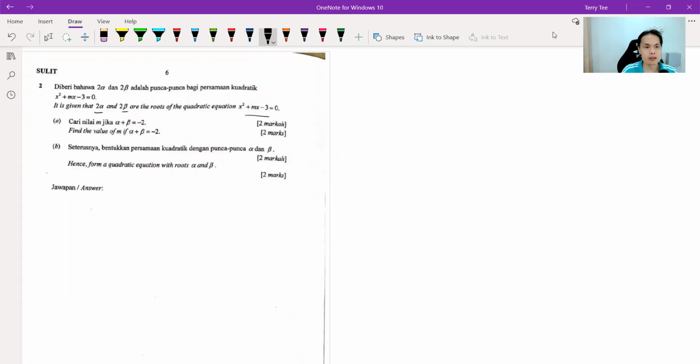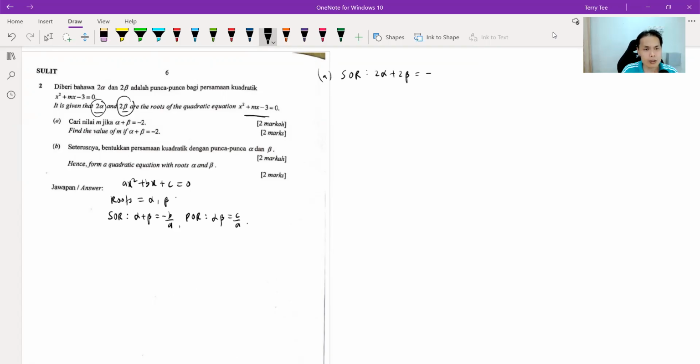So I hope you know by now a general form of a quadratic equation is ax squared plus bx plus c. Let me write over here. If you have ax squared plus bx plus c equals to 0, and the roots are alpha and beta, your sum of root, SOR, is alpha plus beta equals minus b over a. Product of root, POR, is alpha times beta and is c over a. Now, if you look at this equation, my roots are now 2 alpha, 2 beta. So when I calculate my SOR, my 2 alpha plus 2 beta must be negative b over a.